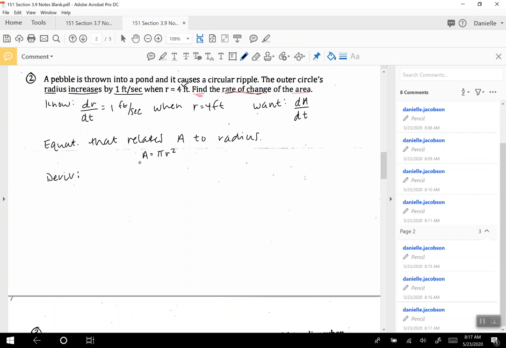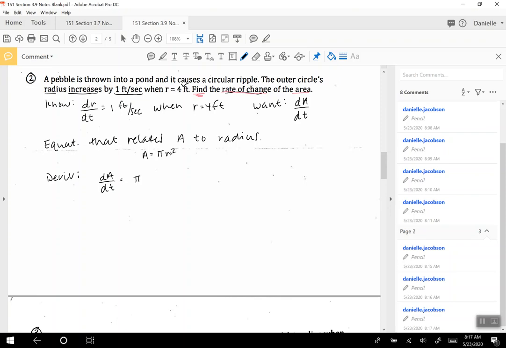Right, looking on the left-hand side of this, I'm taking the derivative with respect to t because that's the rate of change that I'm given here. Those are the units I know I'm going to end up needing. So the derivative of A with respect to t is dA dt. Okay, this is equal to, pi is just a constant multiple, so I'll rewrite it.